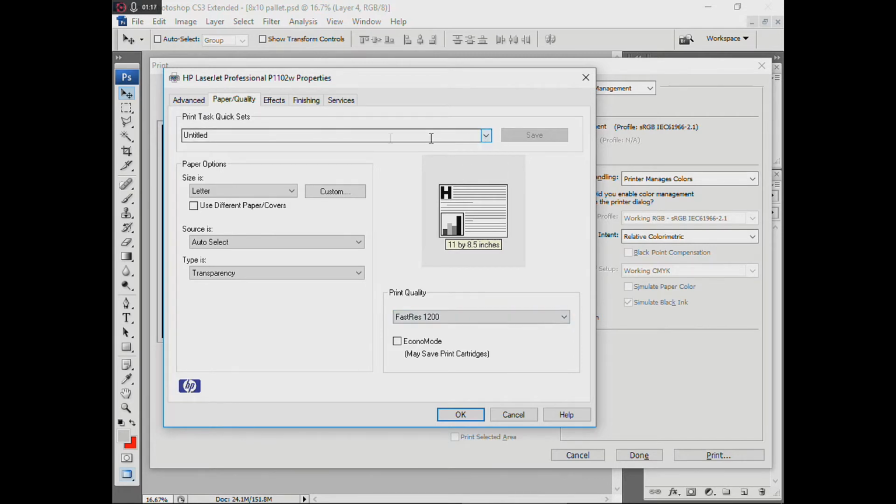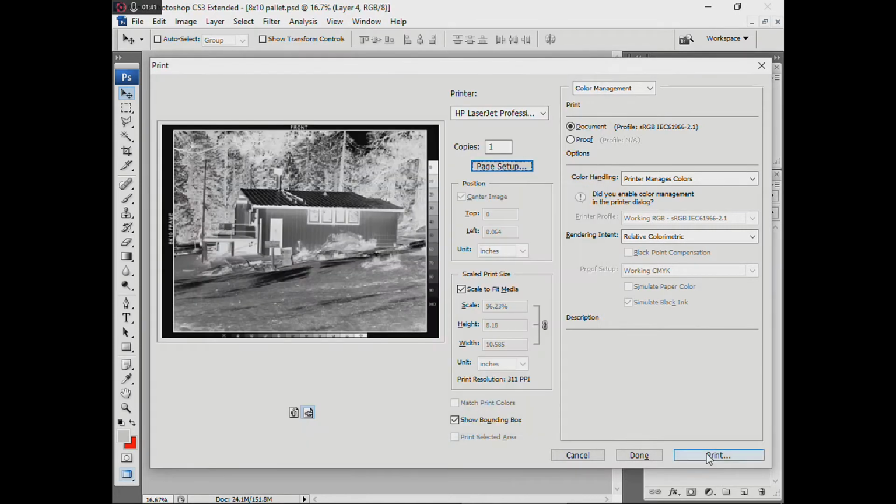And I like to save it as transparency, but I've already saved that default, and that will change all those things to exactly what we've already selected. Just go ahead and print and we're done.